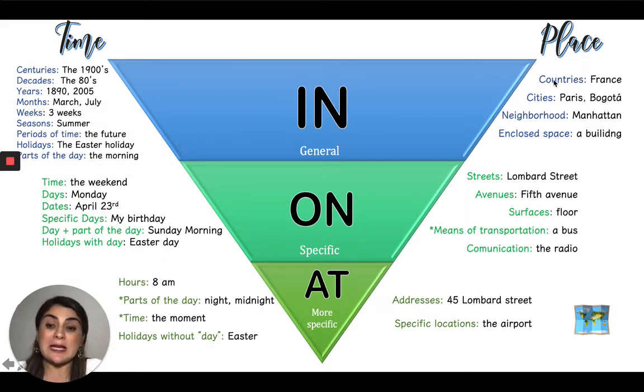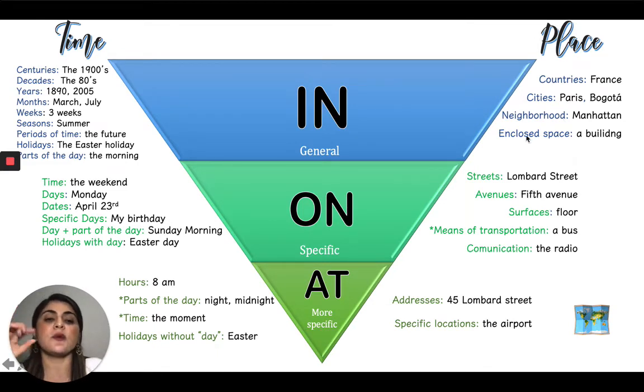When we talk about places, I will say it is the easiest one because we have fewer situations in which we have to decide which one to use. But the first thing that you need to do is to think about "in" like the biggest places on earth. So we have our continents: in Europe, in Asia, in America, and of course we have the countries, the cities, the neighborhoods. So in Paris we have the Eiffel Tower, or the Eiffel Tower is in France, and in Manhattan, some things like that.